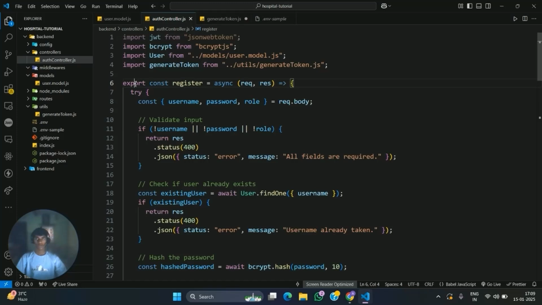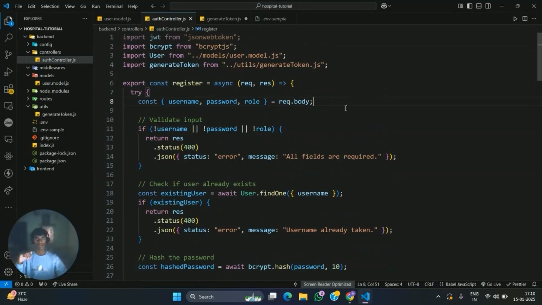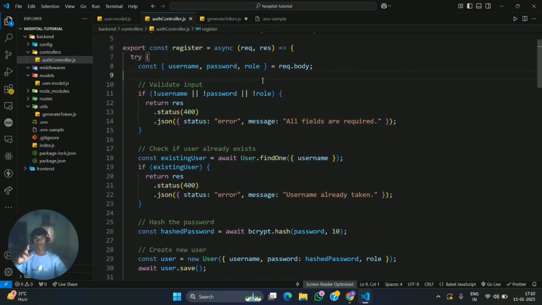We are going to create an export const register function. It will be an async function. It will take two parameters, request and response. The request is coming from the front end, and the response is what we send back to the front end. Inside a try catch block we will write every piece of code. Inside try we will write the code to create the user. First of all we will retrieve the variables from request.body, which is our front end body. We are going to extract username, password and role from the request.body. So we have const username, password and role, which we are going to use to create the user.